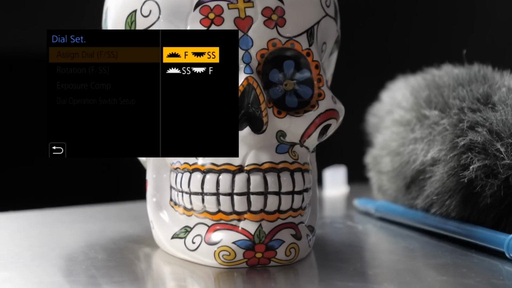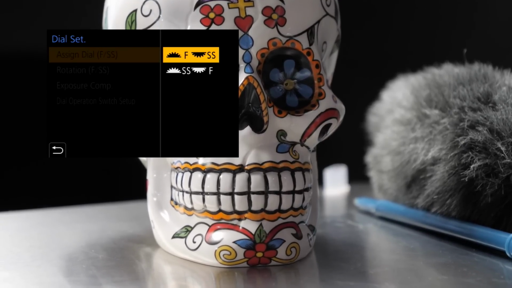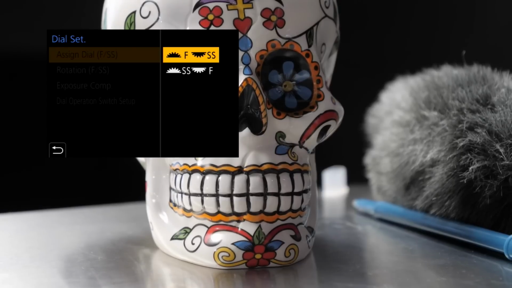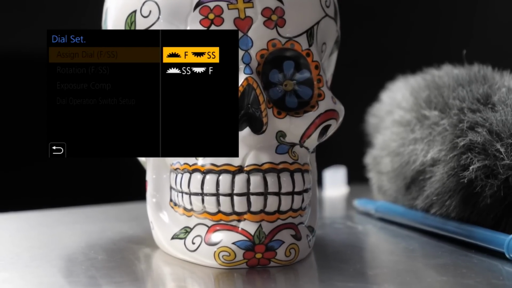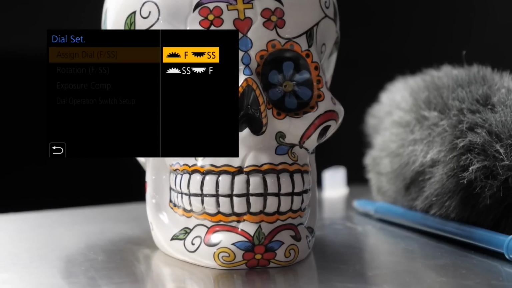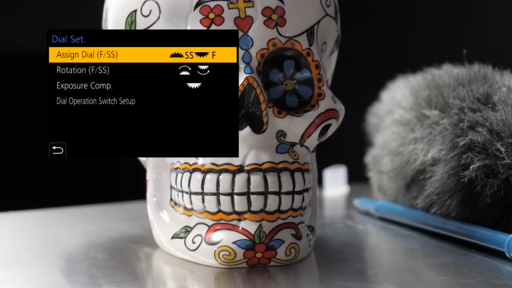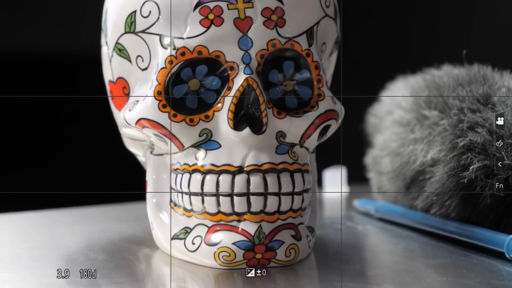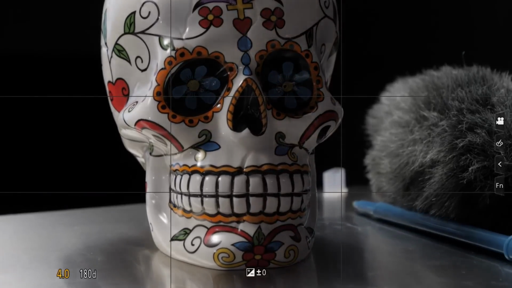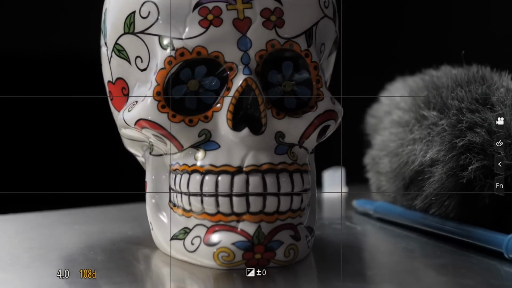So right now, the rear one is set to f-stop, and the front one is set to shutter speed. Is that right? And no, that's the other way around. Sorry. The front one is set to f-stop aperture, and the rear one is set to shutter speed. So you're wanting to set it this way. Okay, so now that it's that way, when I hit my thumb dial, the rear dial, it is changing the aperture. The front dial, it is changing the shutter angle.